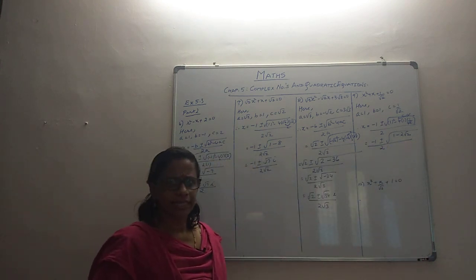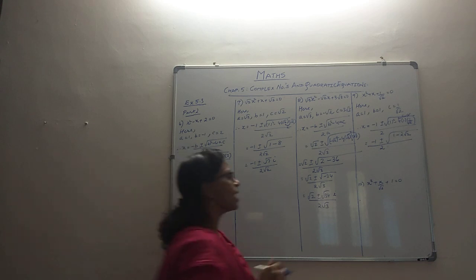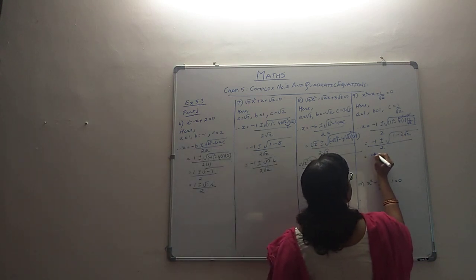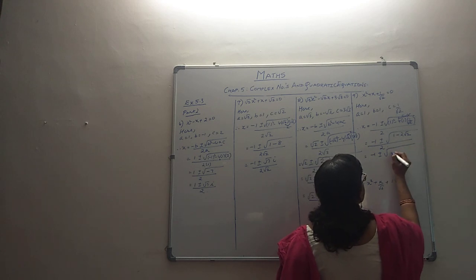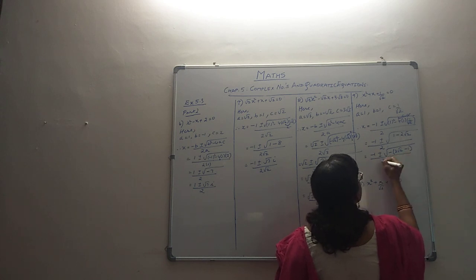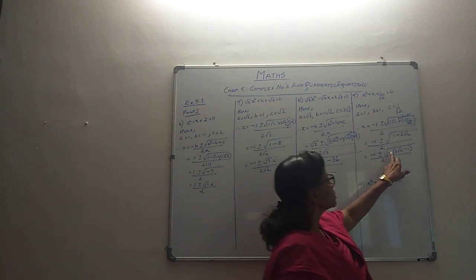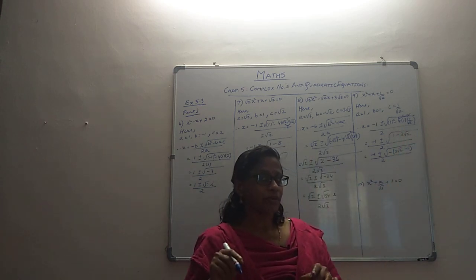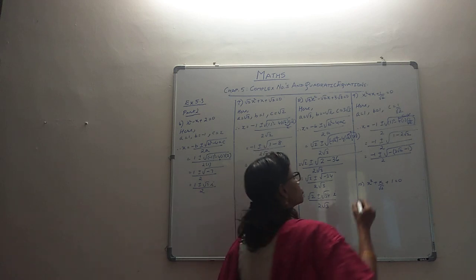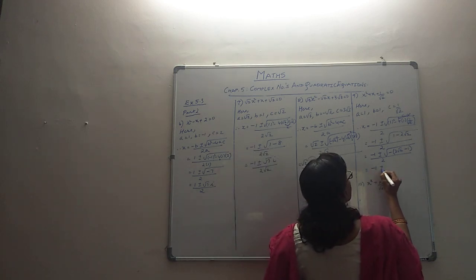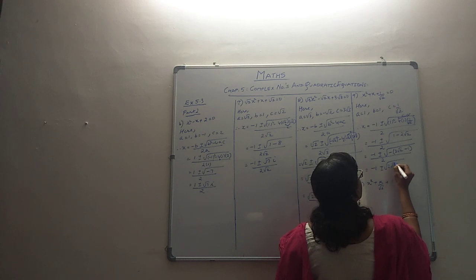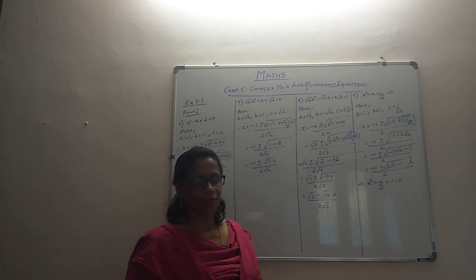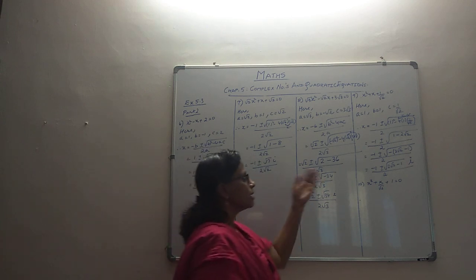Now, either we leave it like that, or if you are insistent that you have to get an i into the picture, then you could write this like this. Minus 1 plus or minus root of, this is as good as writing minus 2 root 2 minus 1 by 2. The same, when you open the bracket you get the same term, minus 2 root 2 plus 1. The idea is if you get square root of minus 1, you can bring the i into the picture. That's all. So this comes to minus 1 plus or minus root of 2 root 2 minus 1 times i by 2. That could be one way of doing it. So that was our problem number 9.